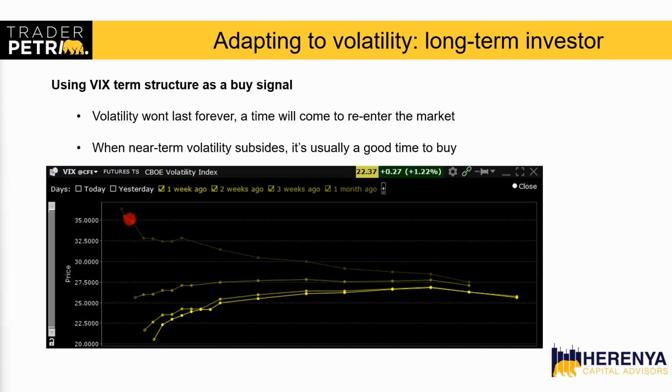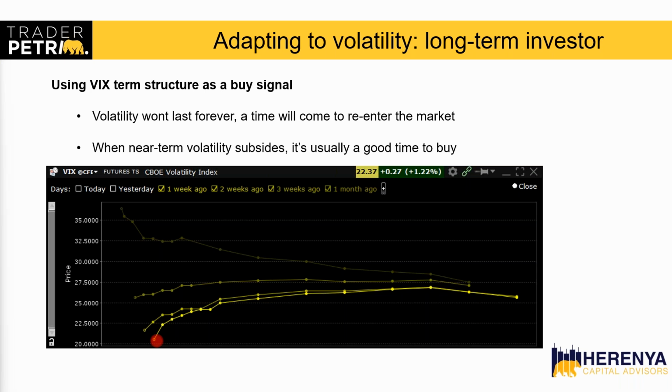So when we see that the VIX term structure is inverted like this, and it starts to flatten, and you see this move from here down, and near-term volatility starts to dip below long-term volatility again, that's generally a very reliable buy indicator. And if you look at a month ago, volatility was extremely high in the near term, and if you look at what happened to the S&P 500 and even the Aussie, the market came off very hard during that time.